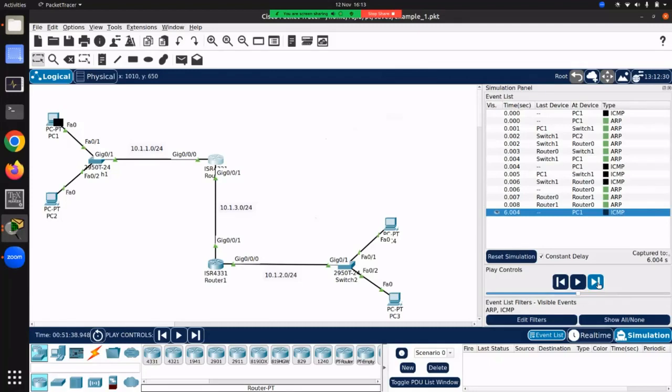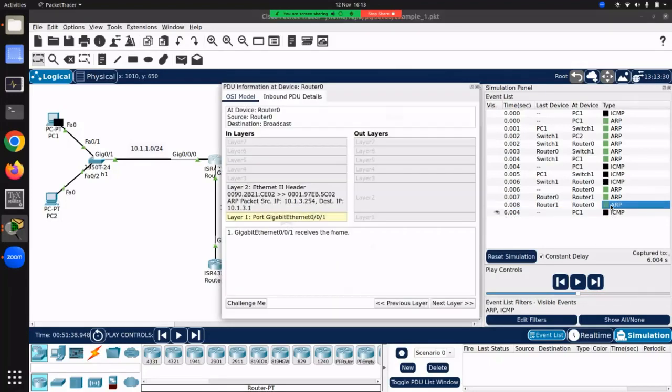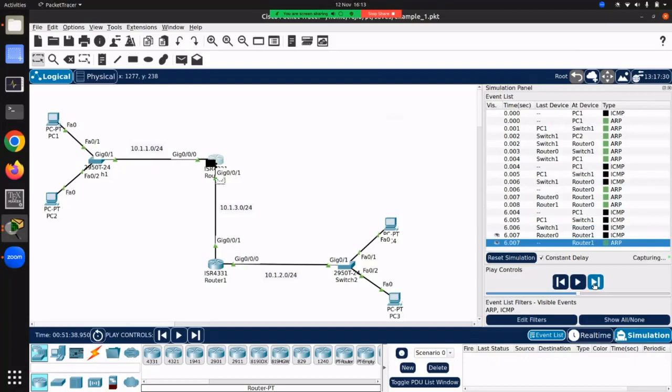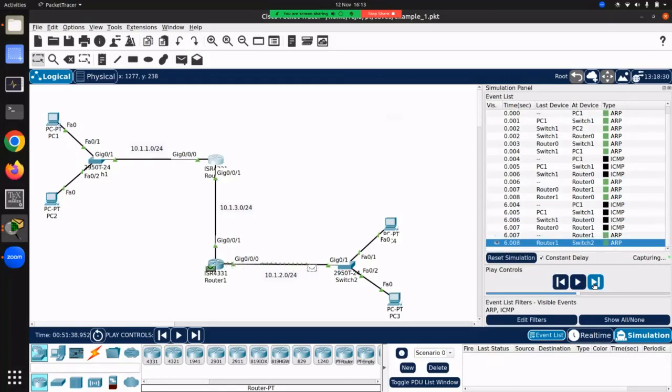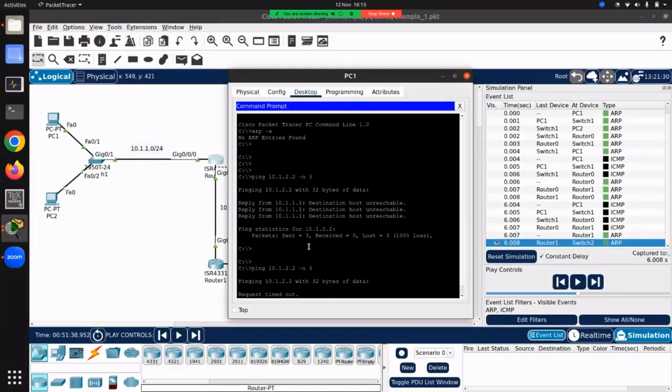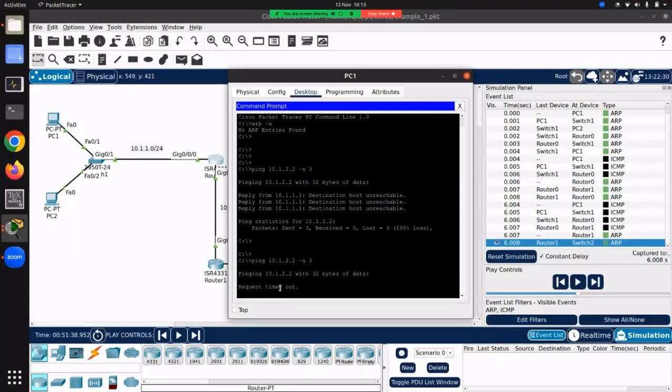So most probably, now second ICMP packet. Now why did the first ICMP packet not reach? What happened is it timed out.